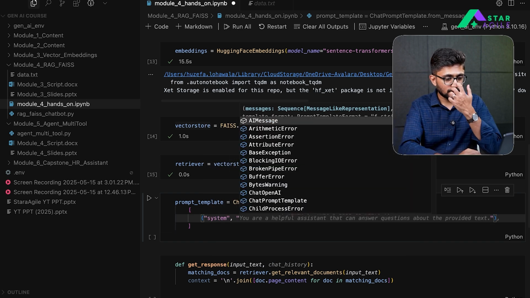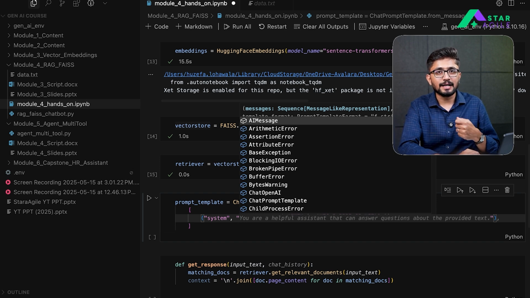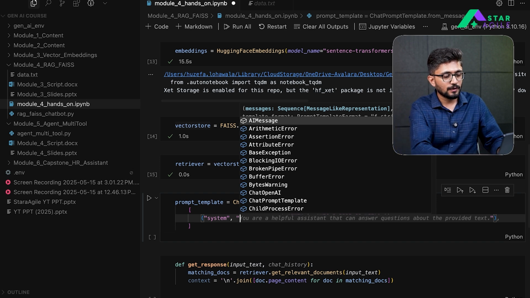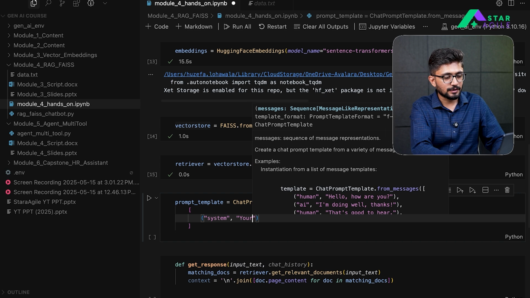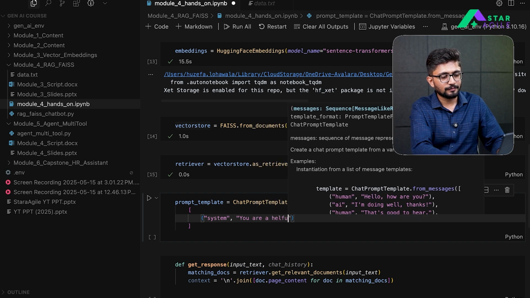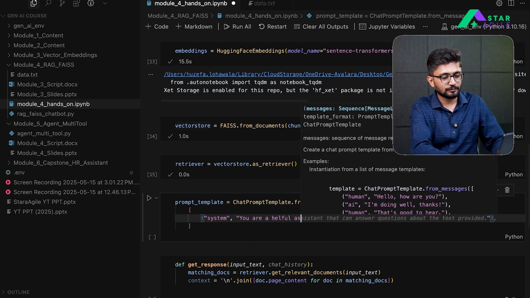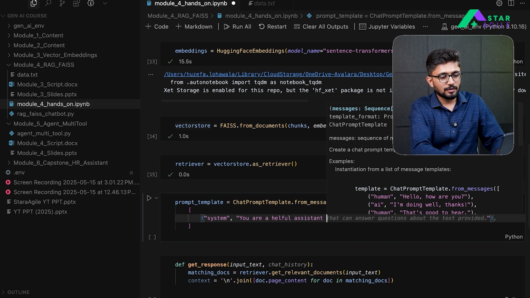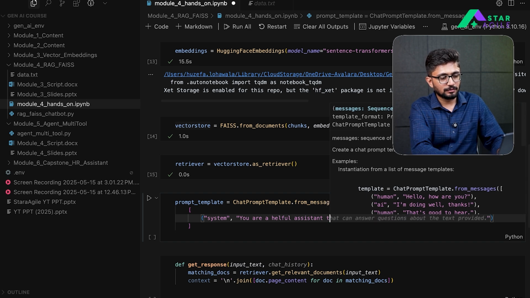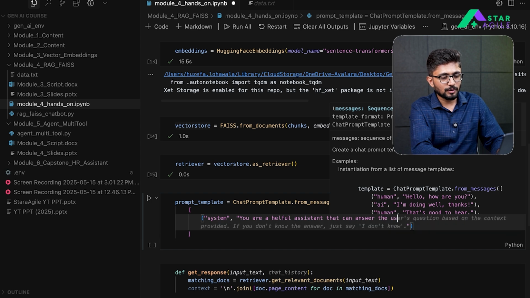The system level message will basically contain the instruction that the large language model needs to follow. So here we'll say you are a helpful assistant that can answer the user questions based on the context given.